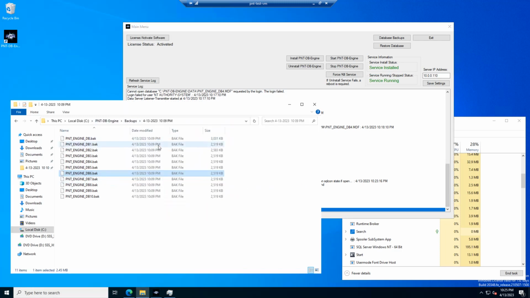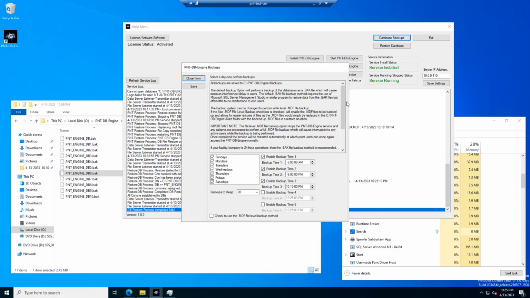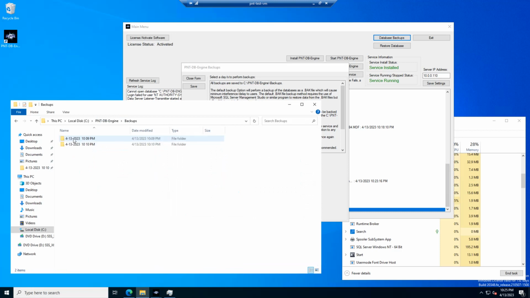Again, pros and cons. We'll kind of reiterate one more time here. So MDF method, services taken down during the backup process. So all these 3 times here, the service will be interrupted during the backup process. So with the MDF method, you'll want to run them after hours or when users don't need the system, or plan an outage with your end users to still accommodate for the MDF file backup. One of the other cons is the MDF file backup file size is bigger.